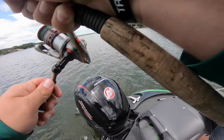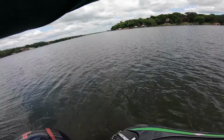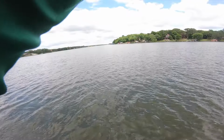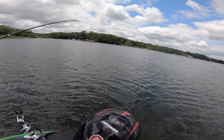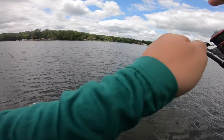Oh, no, I don't think we have one on that one anymore. Oh, this one's pulling. Like you got a channel cat? I don't know, maybe. Oh, this rod actually has some power to it. You can actually get them in. Crank it. Could be a big white. Who knows? We're hoping it's a big walleye. What'd you get? I got hit like right there. We got a quad. I got hit reeling it in. Look at that.